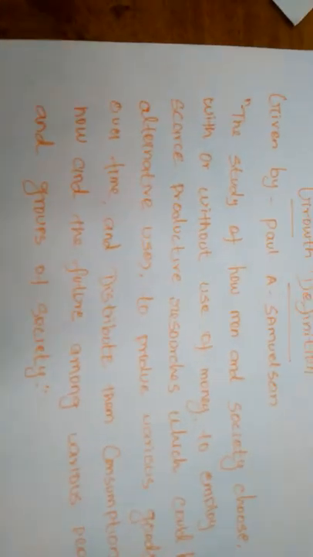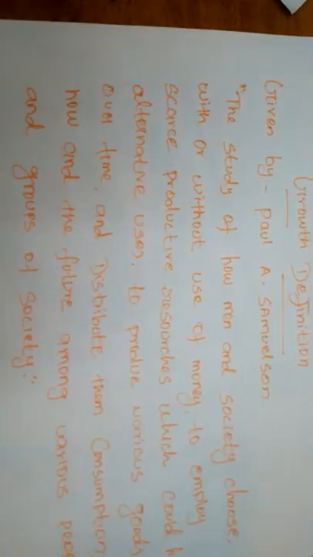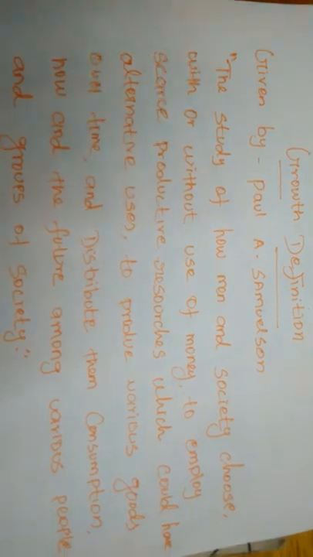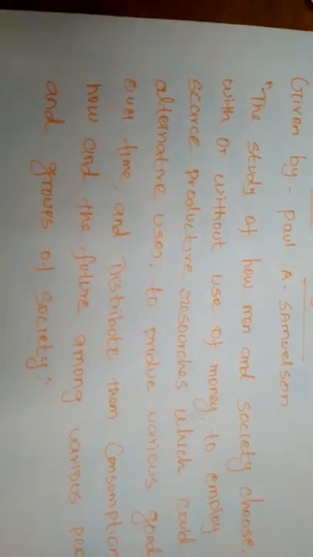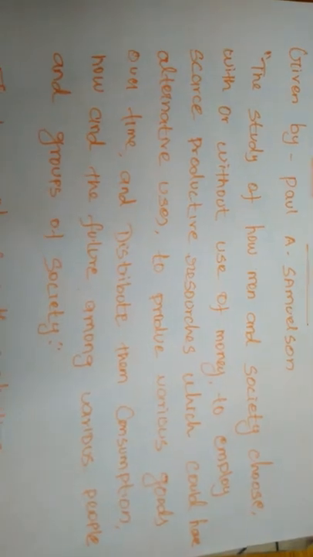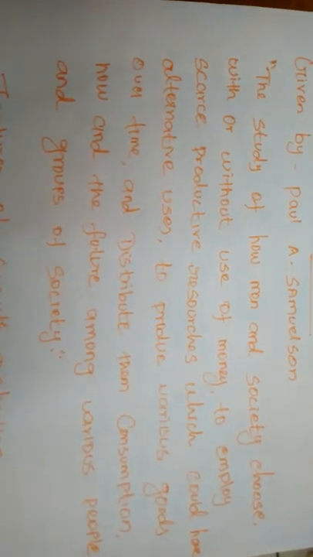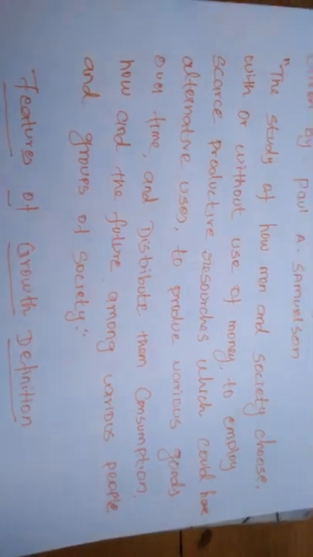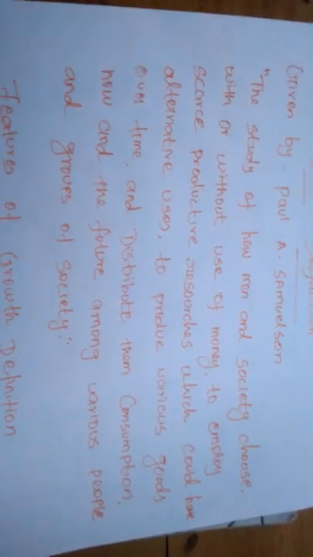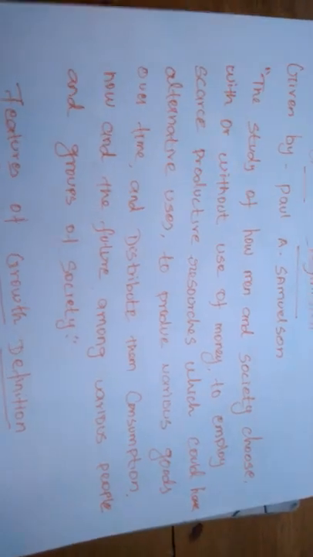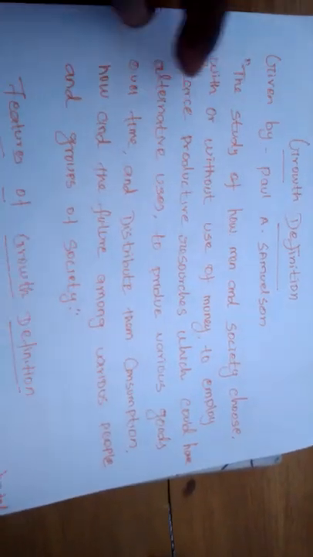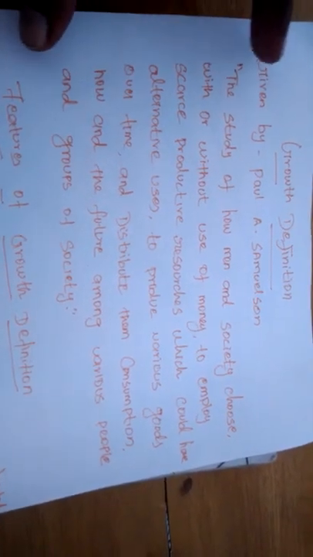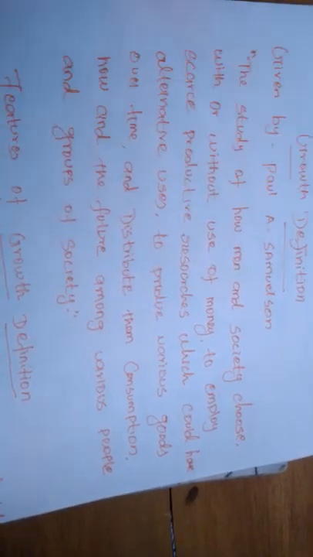One more time I want to say this definition. The study of how men and society choose, with or without use of money, to employ scarce productive resources to produce various goods over time, and to distribute them for consumption now and in the future among various people and groups of society. Dear students, again I am asking you, if you do not understand these definitions elaborately or correctly, please ask me, I will tell you.